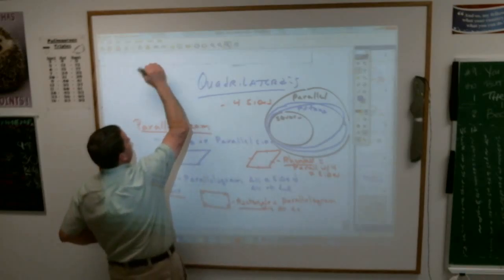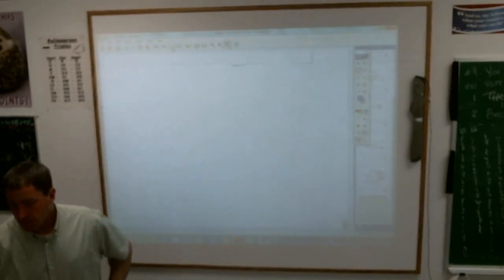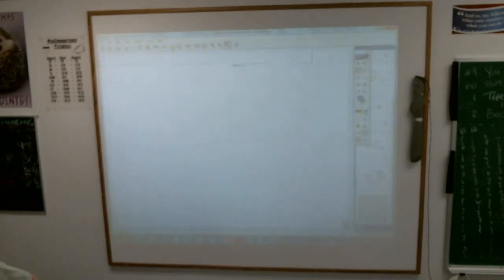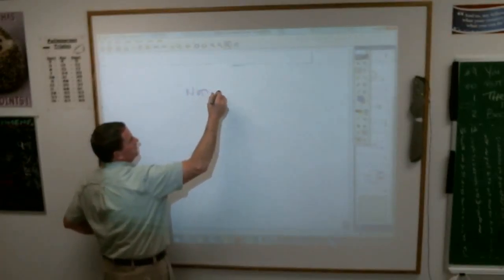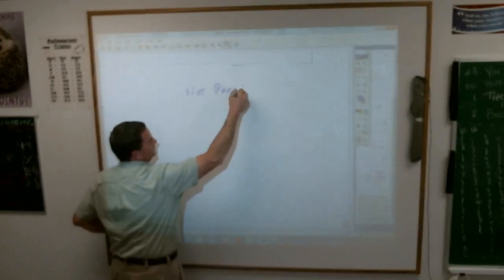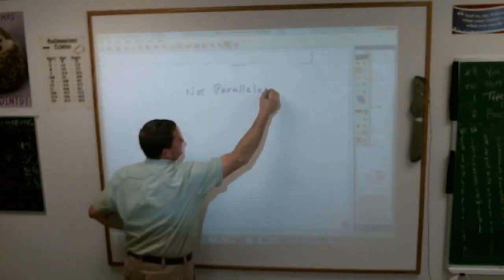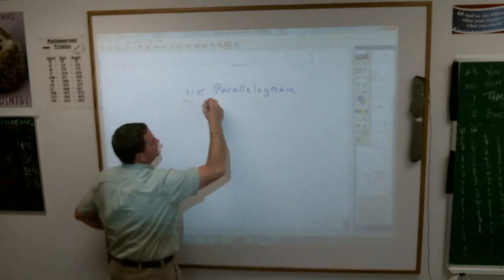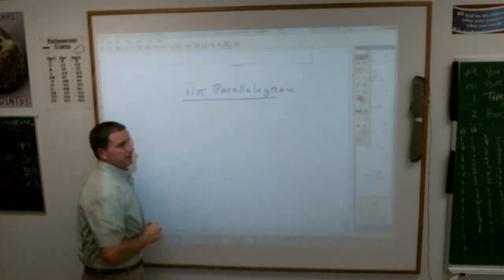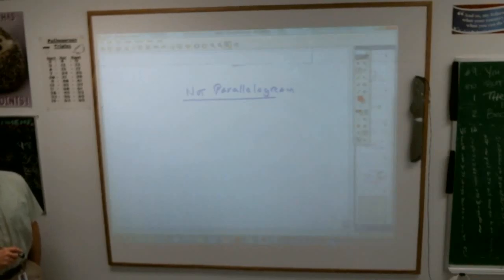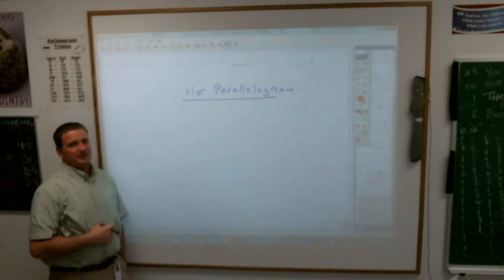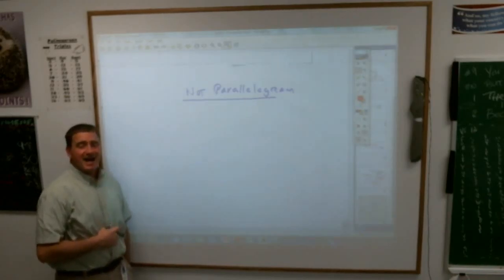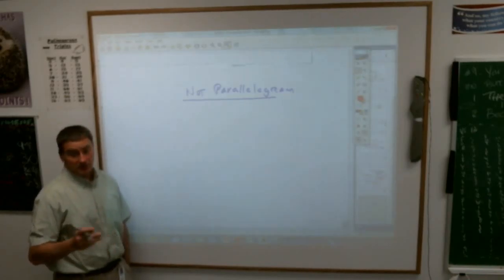Now, let's move on to something here. Well, wait. We have to show the ones that are not parallelograms. What are quadrilaterals that are not parallelograms? In other words, give me some sort of a quadrilateral that doesn't have parallel sides. Circle's not a polygon. Parallelograms have to have four sides. Four-sided shapes that are not all parallel to each other.